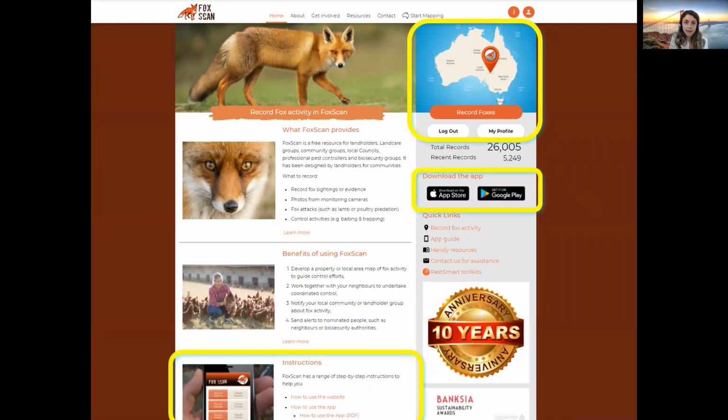The top right-hand side, we see the picture of Australia. That's the button that you use to record information of that species. Underneath it, there's the login, log out button. So if you want to save your records and have a look at them later, we recommend that you create an account, or we can create one for you, and you can log in and record information. There's some links to downloading the app on each of the species home pages. And down the bottom in that yellow box are some instructions on how to use the website and how to use the phone app, depending on what you need a little bit more information on.